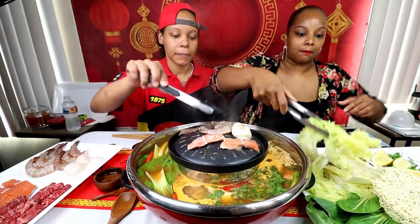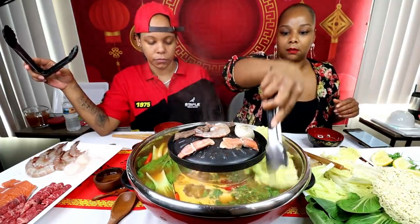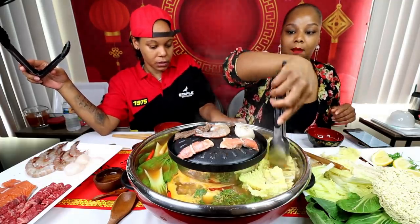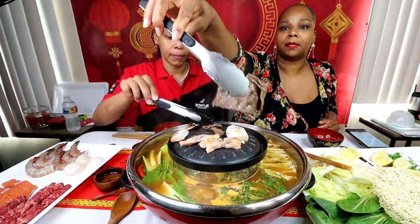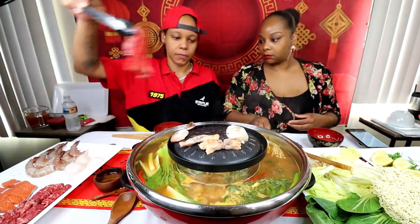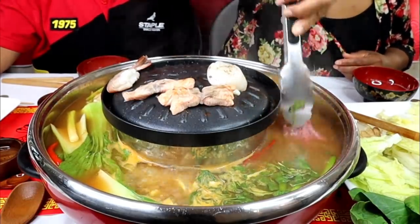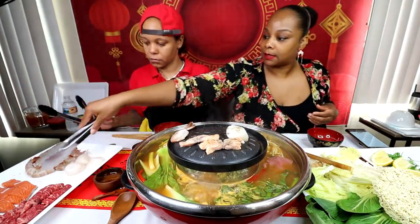I'm about to put some of my Napa cabbage in here, y'all. The cabbage cooks pretty fast, though. Is this on high? The boil? Yeah, everything is on high. Okay. I'm gonna take this piece off, y'all. This is actually cool, too. Okay. So, throw me one in the raw. A raw one? Be careful with y'all meat because it cooks so fast. Yeah. I'll throw a shrimp on my side too.